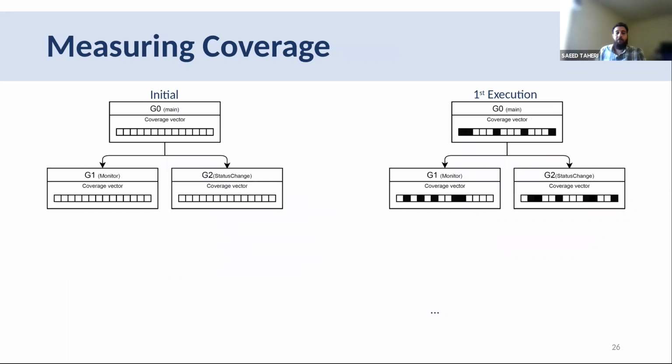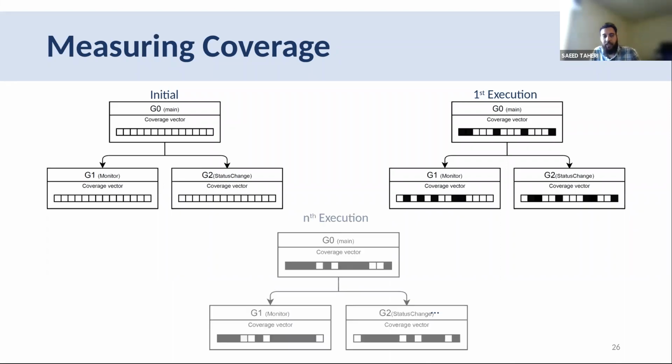To measure the coverage, we maintain a global Go routine tree during testing iterations, and after each test execution, we analyze the ECT to see which coverage requirements are covered. Then we accumulate the covered requirements in the global Go routine tree, and at the end of testing iterations, we can check the coverage percentage of the whole program to see how much of the interleaving space we have covered.